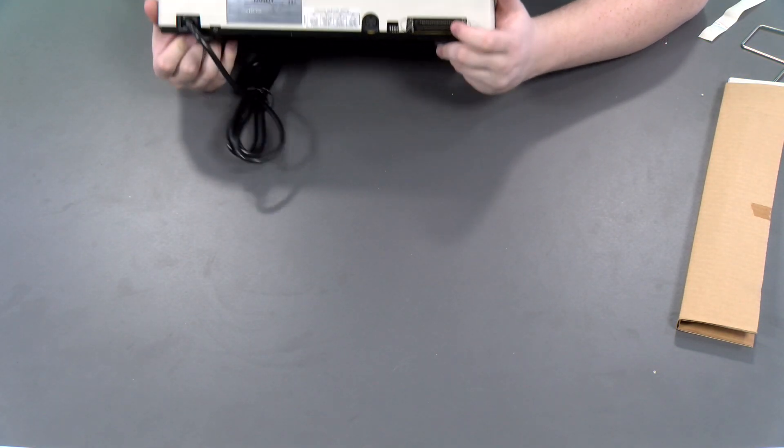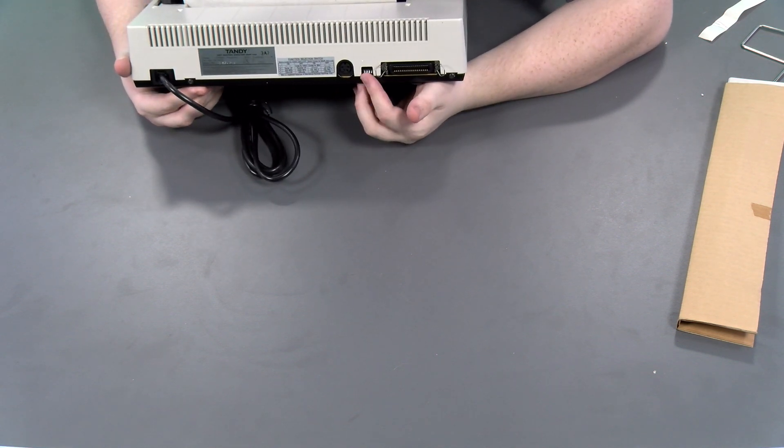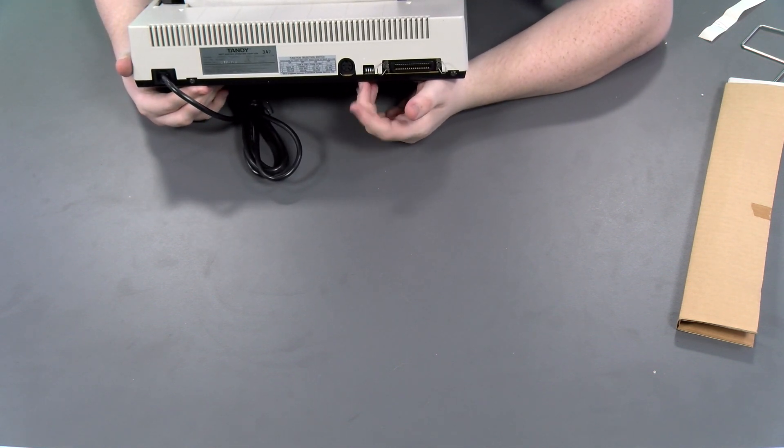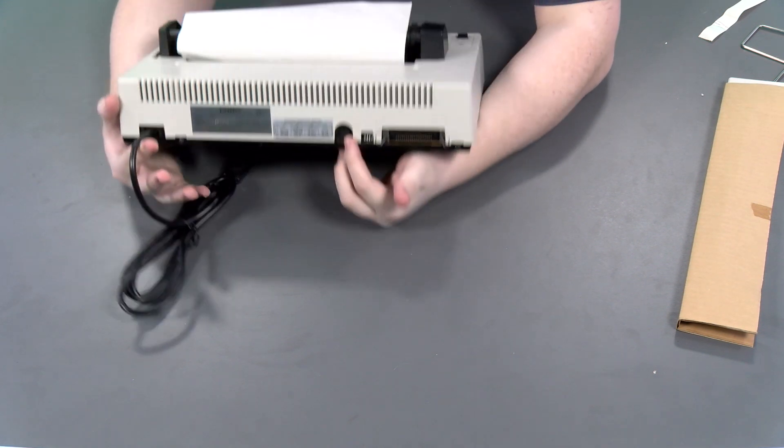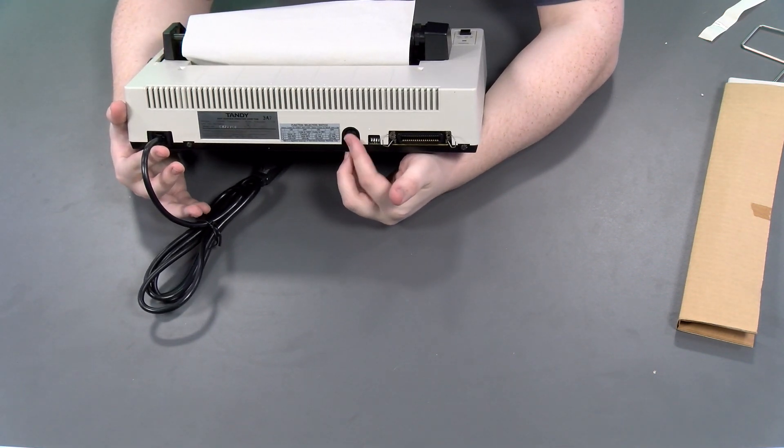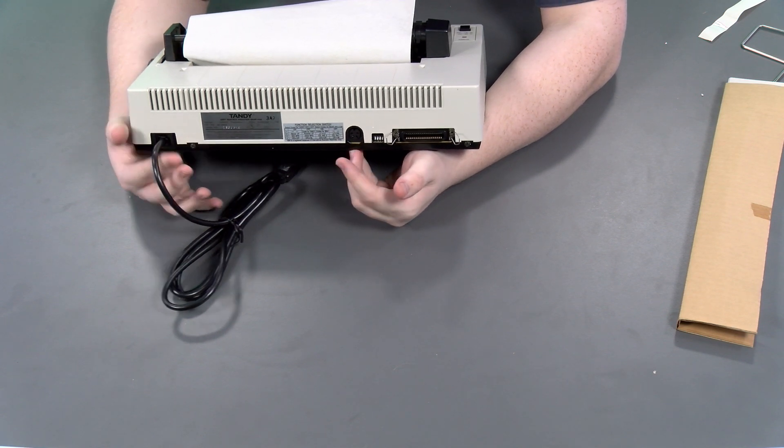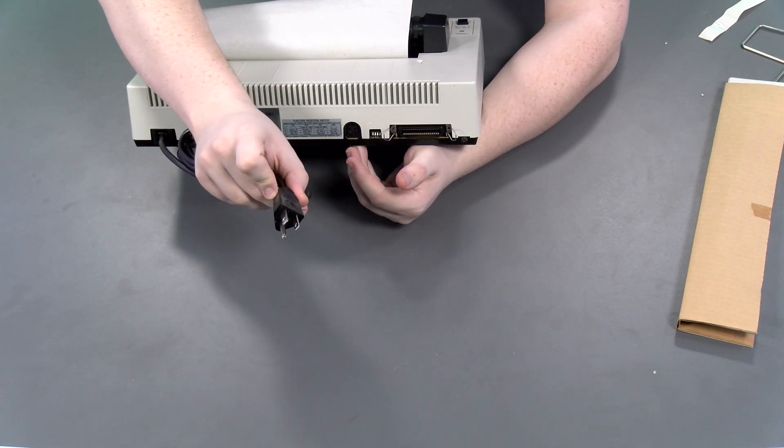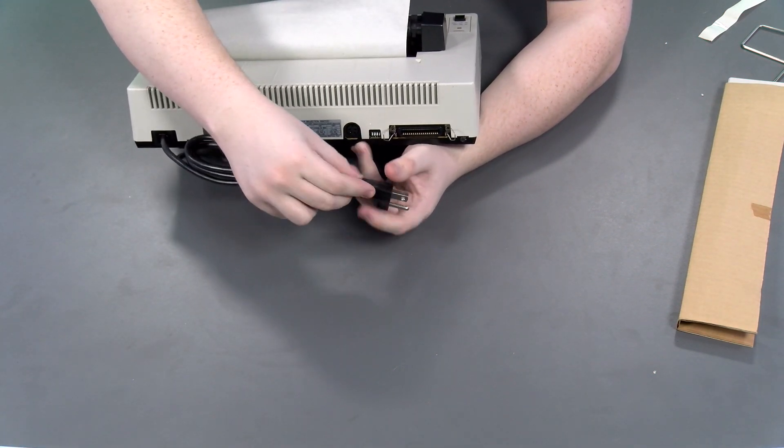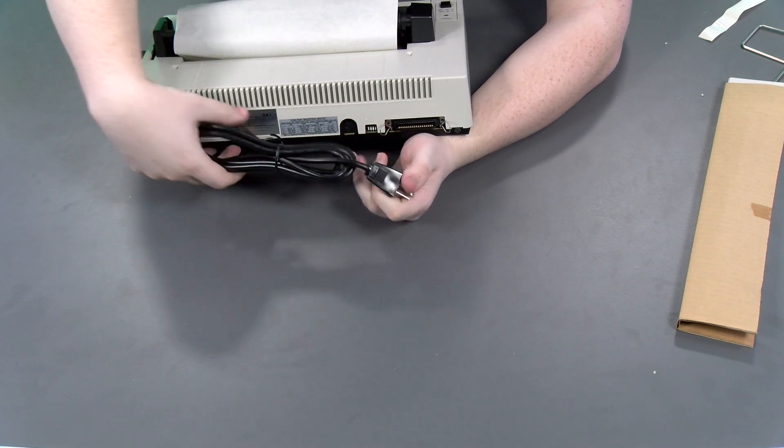We have your actual port to plug it into the printer. You've got some dip switches on the back here. I hate dip switches. Let's hope they're pretty easy to deal with. That I believe is the alternative port. That looks a lot like the TRS-80s ports. So I'm guessing that's what that is. And we have our power adapter here. Still has its protective stuff on it, too. That's cool.